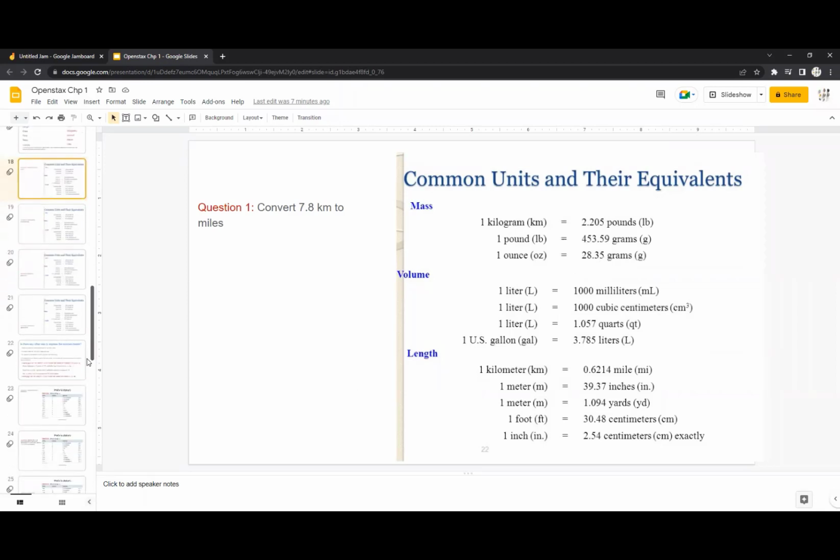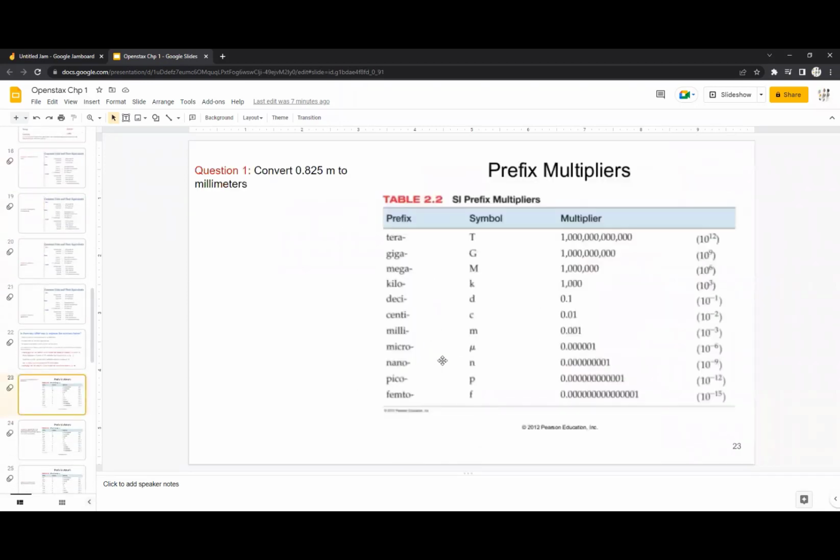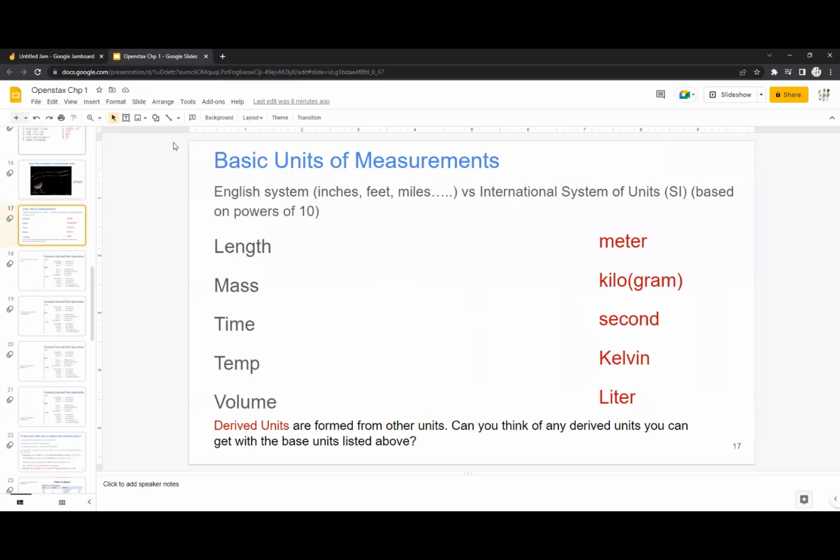On the other hand, if you look at SI units, if you want to go to a bigger number like megameter, or if you want to come to a smaller number like nanometer, you're going to multiply by 10 raised to a number. So it's much easier to go up and down. This is going to be something new for the class to get used to.